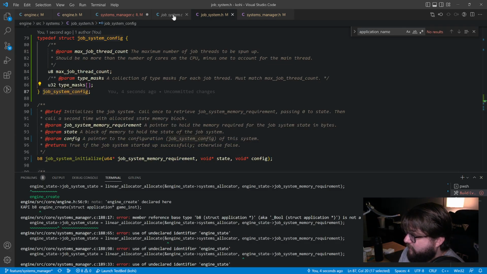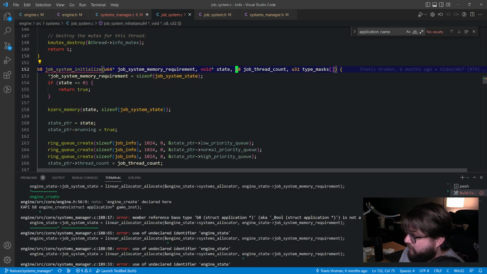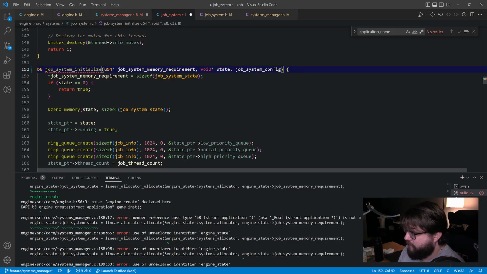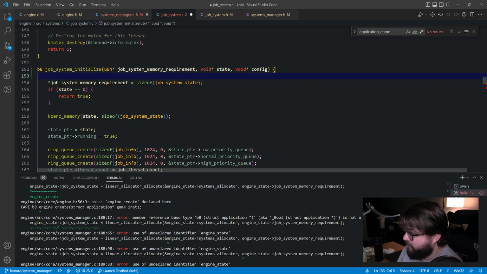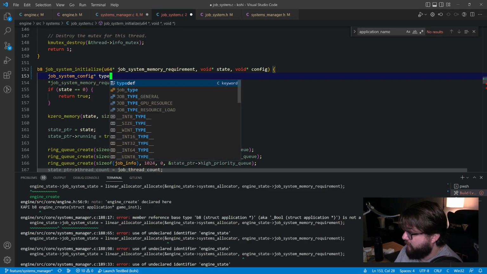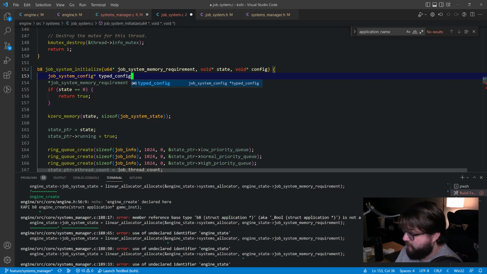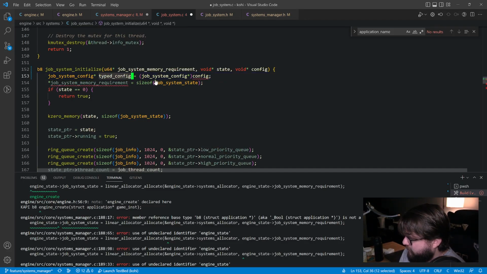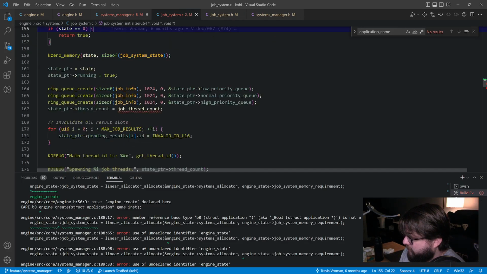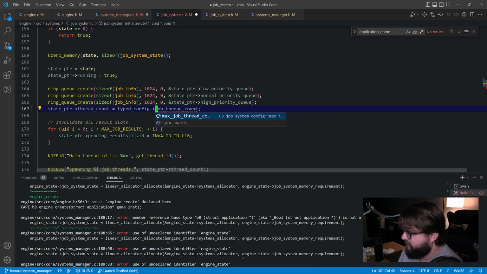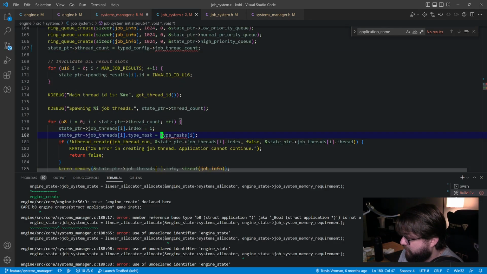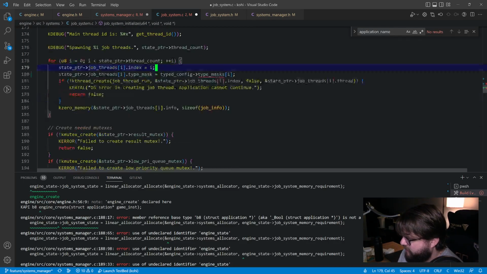And then we have, let's see, job system. Just need to change this to void pointer config, which means we need to cast. We'll call this typed config. Right, we'll just cast this config object to that. We will go down here and say typed config job thread count, type masks.